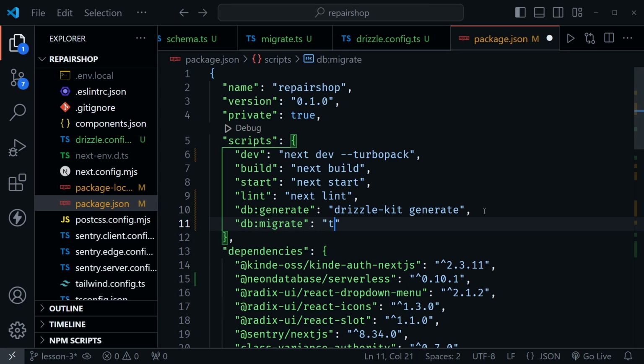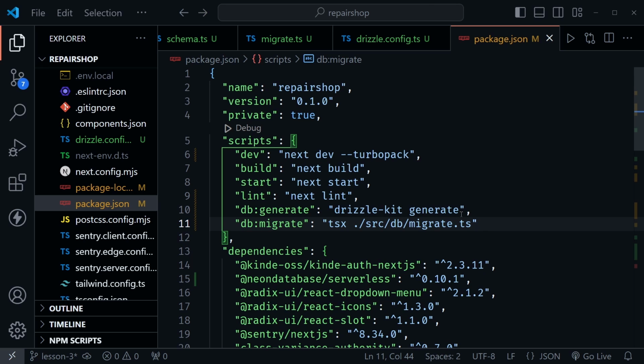And after that, we'll use tsx to execute that migrate file. And remember, we added tsx as a dev dependency. Then I'm going to put the path where the migrate file is. So /source/db/migrate.ts. Okay, we've added our two scripts. I believe we're ready to use them. And note, before we use these scripts, especially the migrate one, make sure you have that connection string from Neon in your .env.local file, like I have walked you through setting up, because it's going to use that connection.